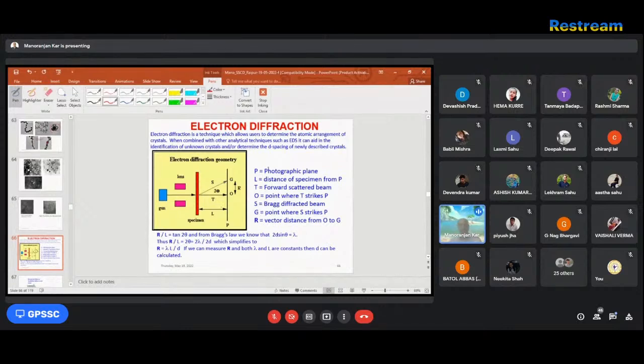Let me finish. So, electron diffraction: you know that the electron is coming here, and you have a specimen here. Then what happens is that they will be diffracted, and you will get the diffraction spot. So this is the simple formula by which we say where you will get the diffraction pattern, the diffraction pattern from the lattice.